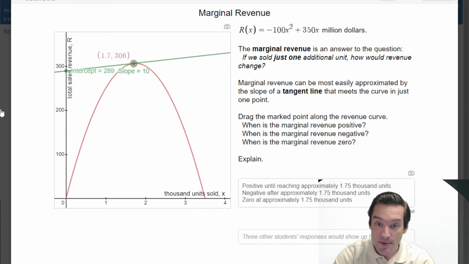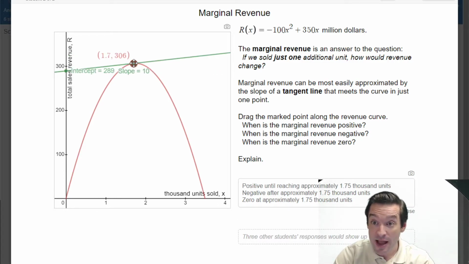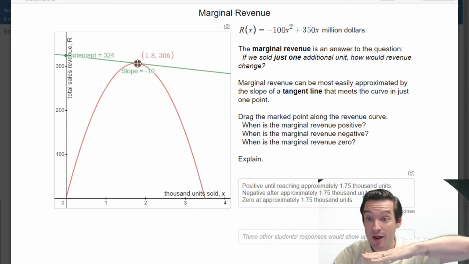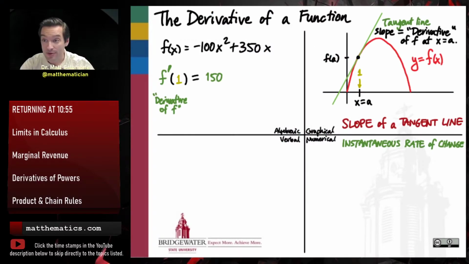The first places we look are the places where my graph is not increasing and my graph is not decreasing, but that my graph has leveled off. And it's leveled off when the slope of a tangent line is 0. And if the derivative is the slope of a tangent line, as we say it is, then those are going to be the places where the derivative is 0. So I'm going to put that in my verbal description over here.